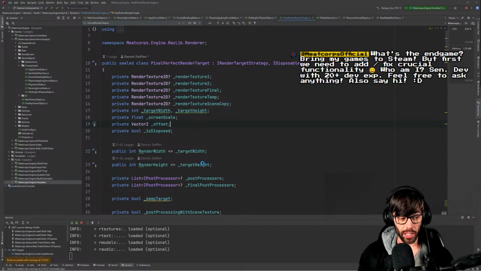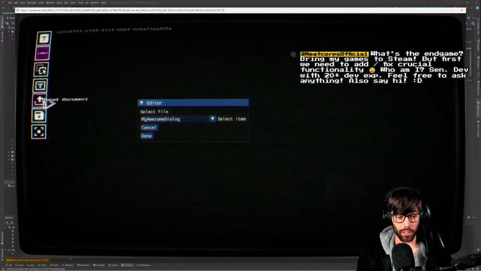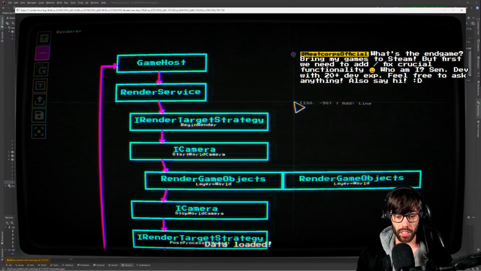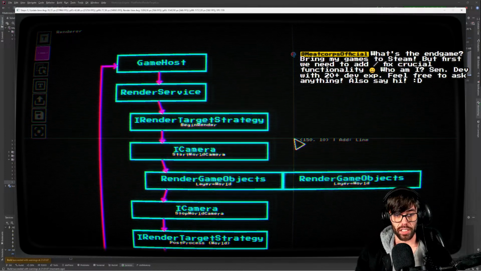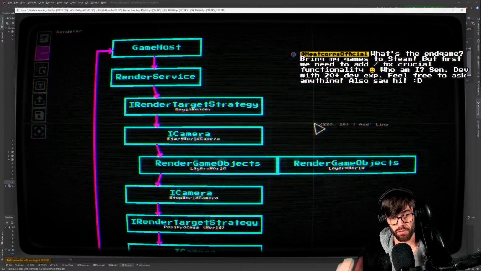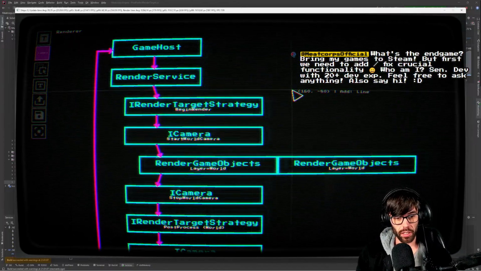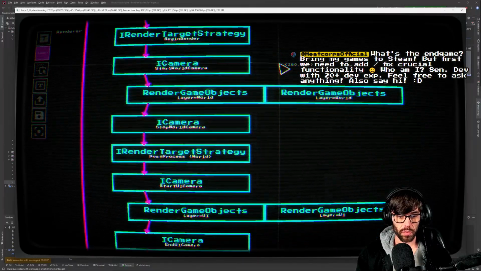Let me fire up my utility. If I load my diagram for the renderer, then you can see we have the game host, and then it's calling the render service. Then it's going to trigger the render target system.